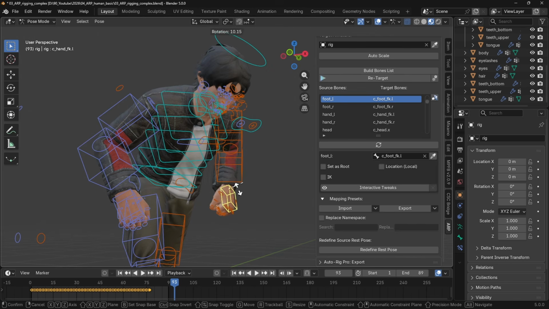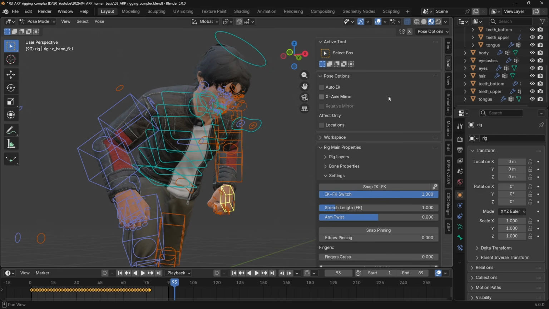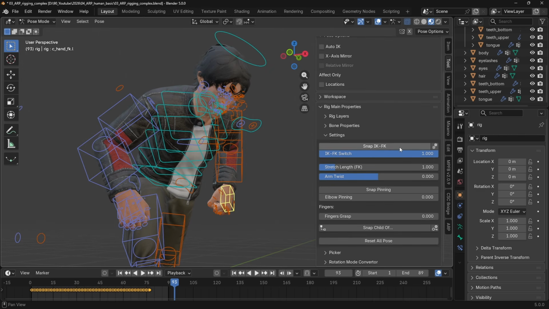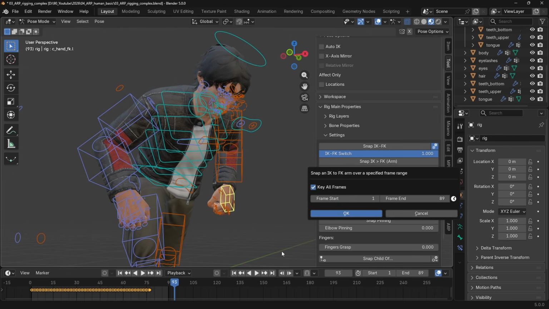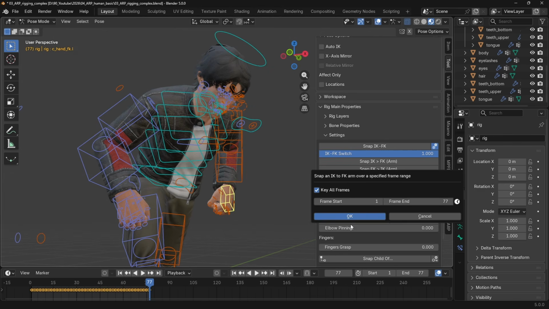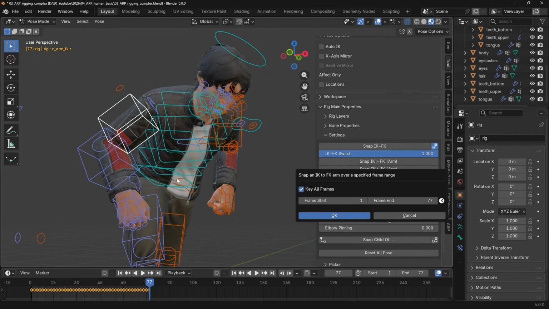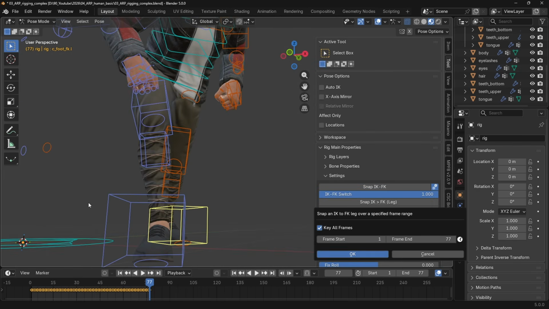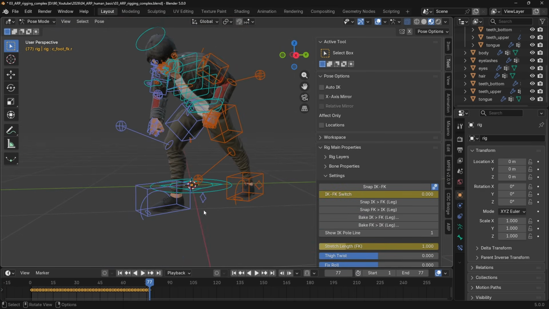So now the limbs are controlled by the FK controllers, but if you want to tweak the animation with the IK controllers, you can go to Tools, and in the Snap IK FK section, click the gears and bake the FK controllers to the IK controllers. I will limit the timeline, so I only bake the parts that actually have some animation, until frame 77 in my case, and this will bake the left arm. So I can control it with the IK controllers. And then if you need it, you can go ahead and do this for the other arm and the legs as well. So this is the easiest workflow with Autorig Pro if you want to move back and forth between Cascadeur and Blender.